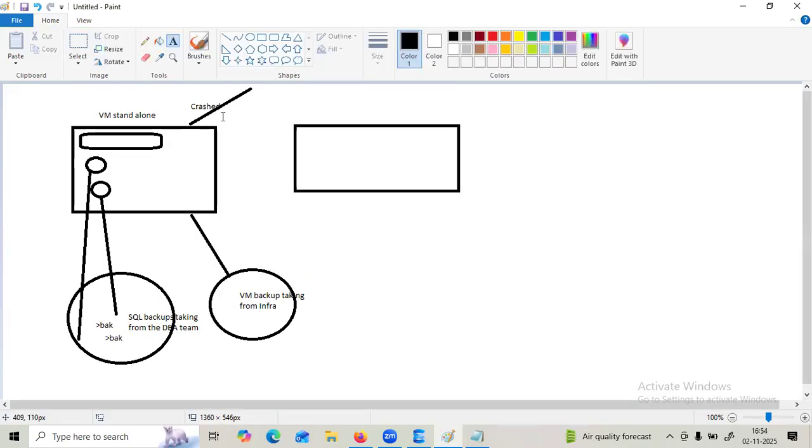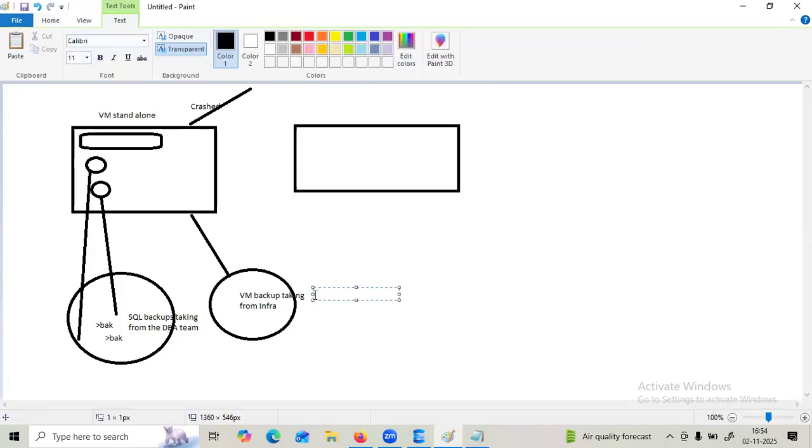So here, what will happen? Think about it like we have VM backups happening once every week. Some environments take VM backups daily, but if you take them daily, the storage cost will be more. And if you ask the DB team, we should not take VM backups daily. Why? Because every day we are taking full, differential or log backups that provide our SLAs to meet RPO and RTO.